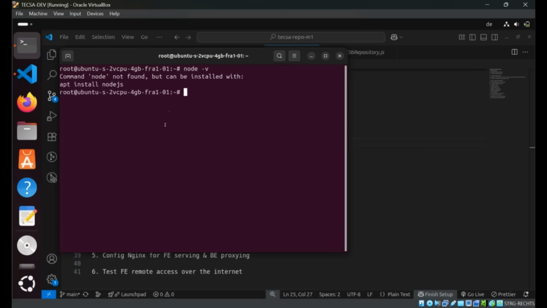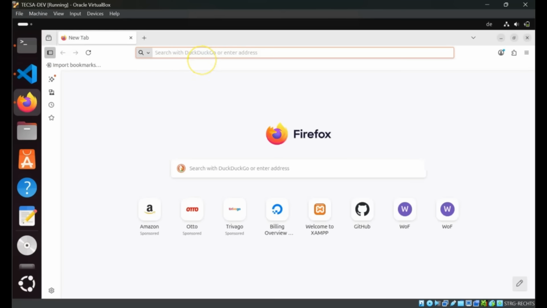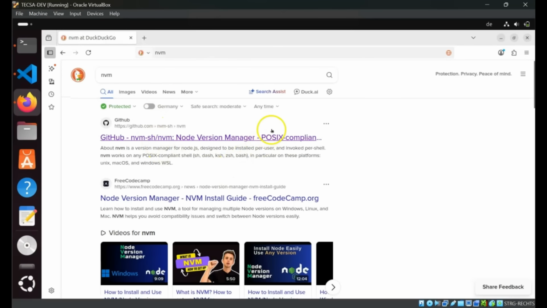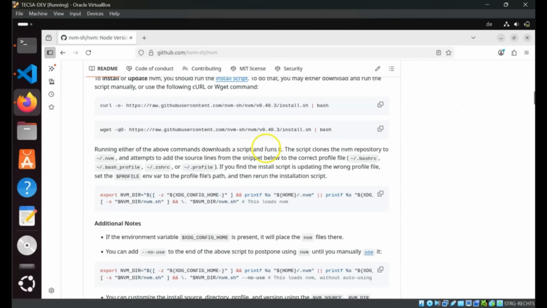This is a repetition of the installation process we already did in our setup session. Let's do this very quickly. We open our browser and search for nvm and go to the official website. And here we have the wget command to download and install the Node version manager.